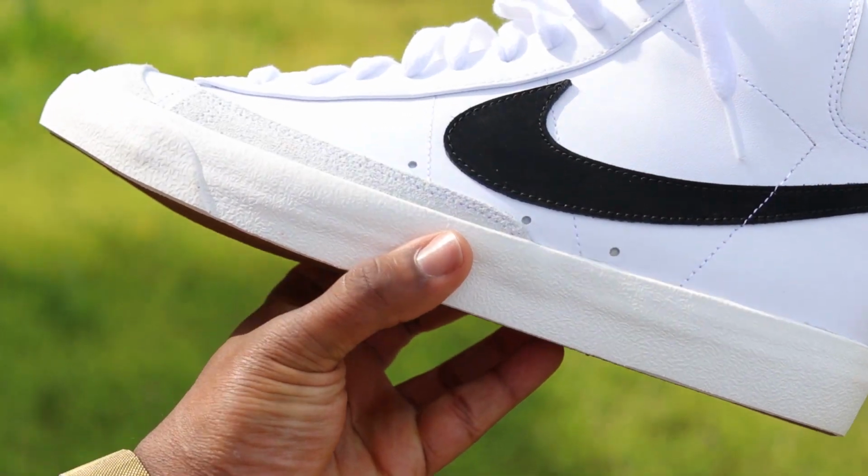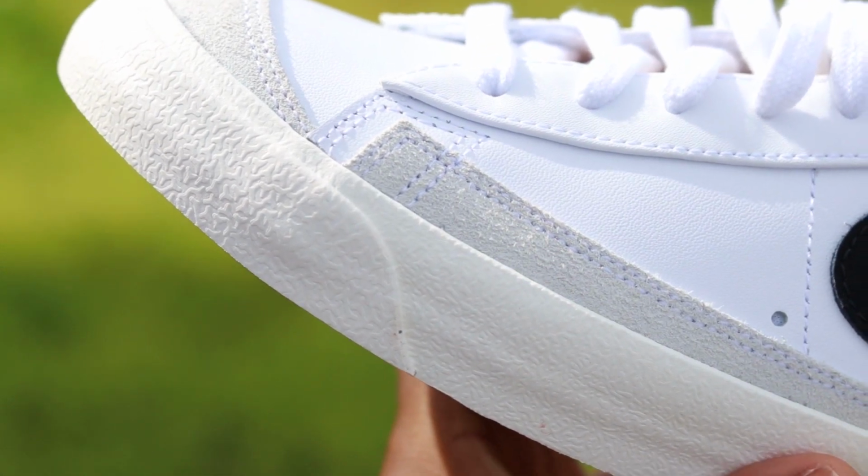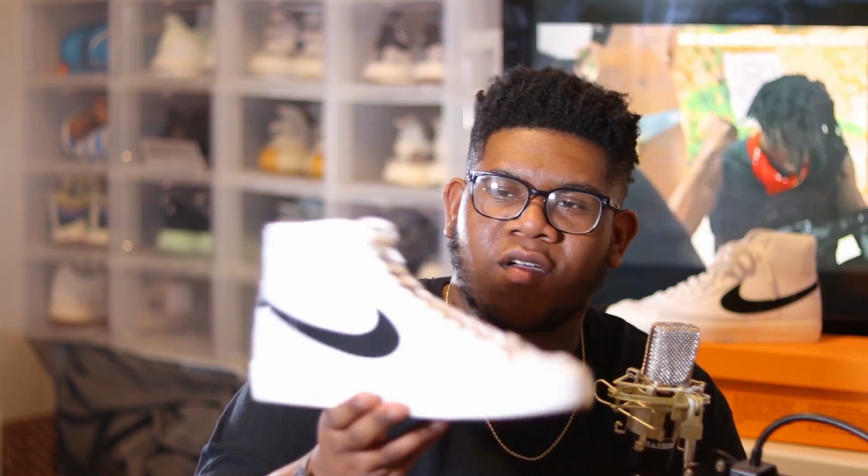So I can see why this padding, why this extra layer is here, so that doesn't happen. You don't tear up your shoe a lot quicker. But also, in the pictures I saw of the 1977 original one, it did have that same kind of thing as well. And at that time, it was still marketed as a basketball sneaker. But also, the pictures that I saw may have been this shoe just pretty beat up, but I'm pretty sure it was the 77 model is when they started putting this on there.